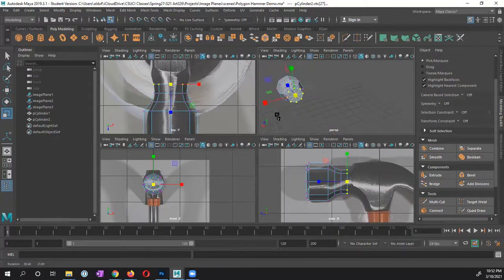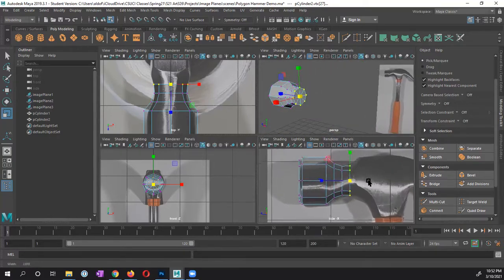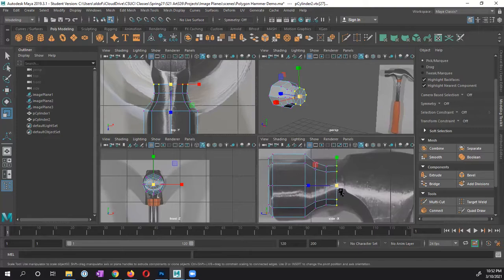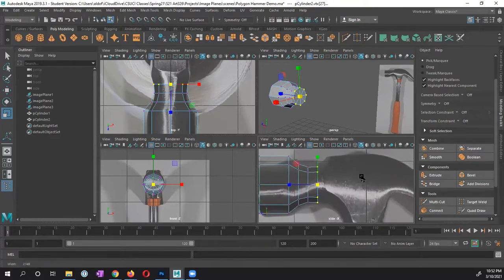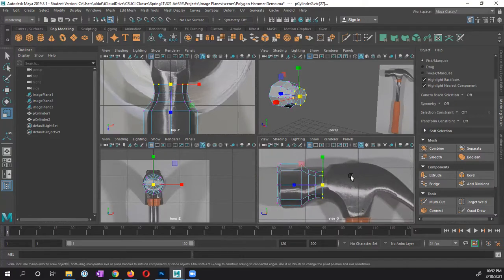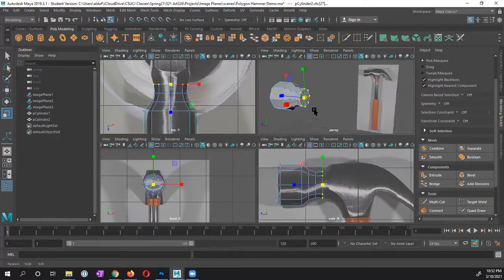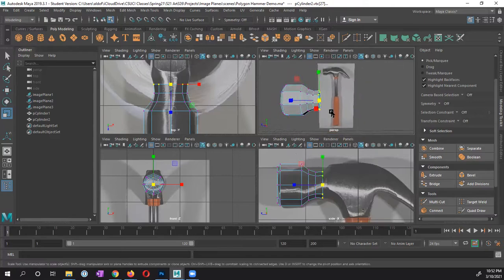So I'm going to stop right there on this area, because what I'm going to end up doing is I'm going to want this to connect to the rest, which I have yet to create, this shape right here. So in order to do that, let me go ahead and switch.